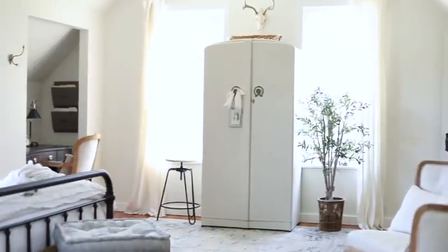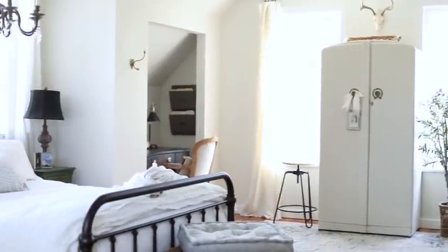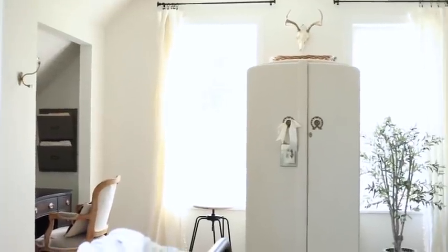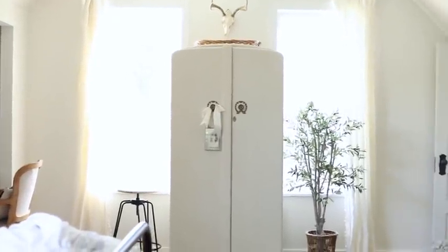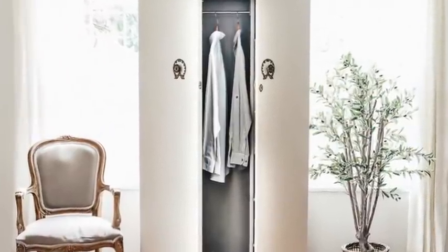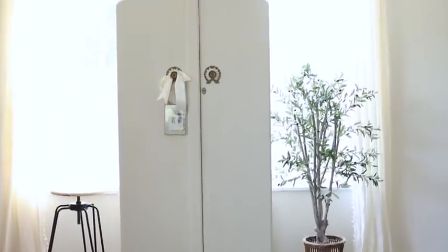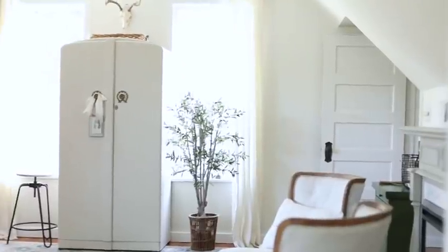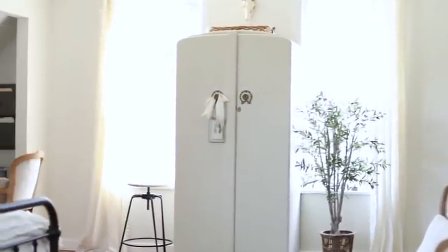When we first walk in the door, we see my husband's armoire — this is what he uses instead of a dresser. I got this free from my husband's grandma and painted it with chalk paint. The inside has a yummy different gray contrast that I really love. It worked out great — the size was perfect and it was just awesome to get it for free.